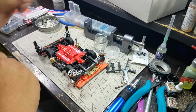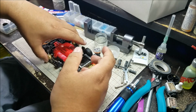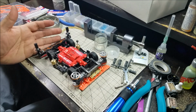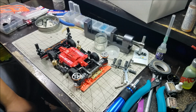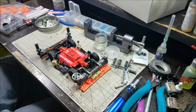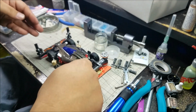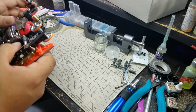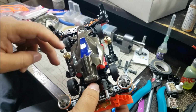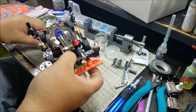The setup allows you to have some room in terms of basically upgrading. And what I suggest that you do when you build the setup is to use a polycarbonate body, because that's the easiest way for you to minimize the amount of weight that you need to add. So something like an Avante Mark II is a fairly easy add for this kind of setup. Make sure that when you cut the body, you don't run into any issues like the mass dampers bouncing up and down and hitting the body, because you want them to be fairly smooth on their own.